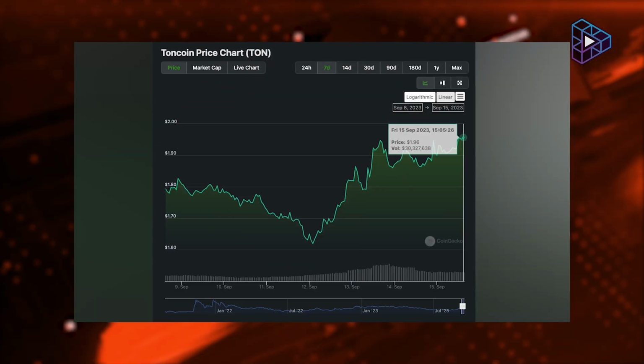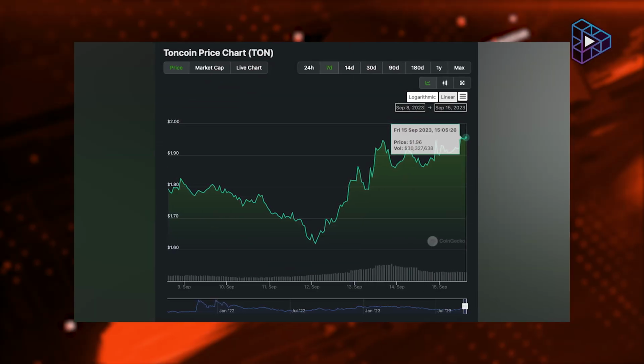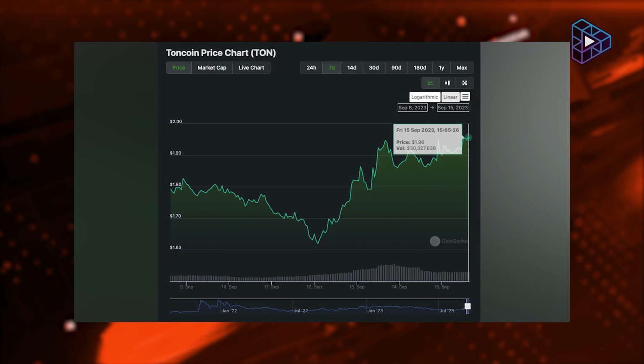This probably explains why the crypto wallet will be available for most Telegram users starting in November, except those users in the US. Now, I'm calling this a win. And since the news was announced this week during the Token 2049 conference in Singapore, the blockchain's native token, Ton, is up. And I think that this matters because Telegram is huge.